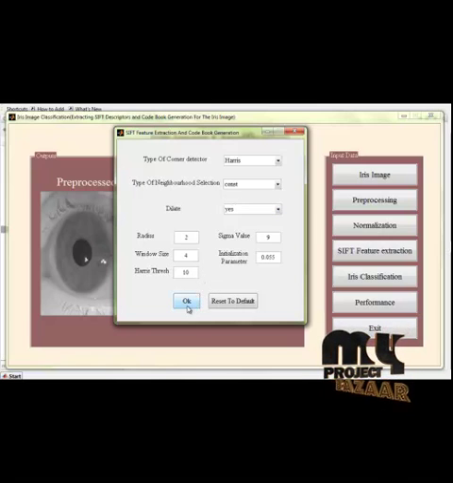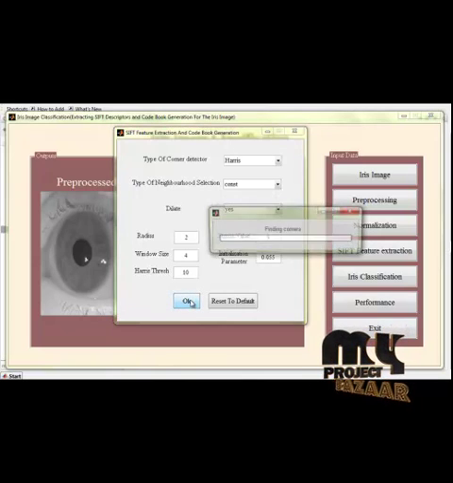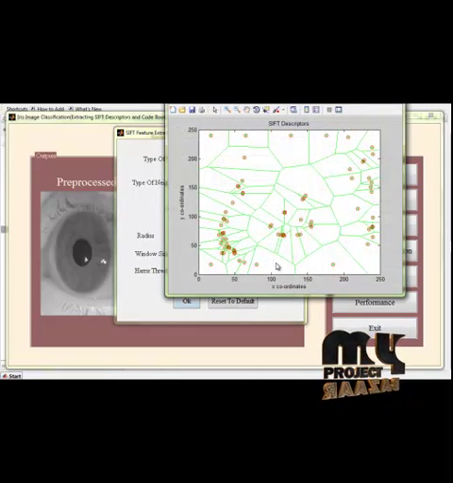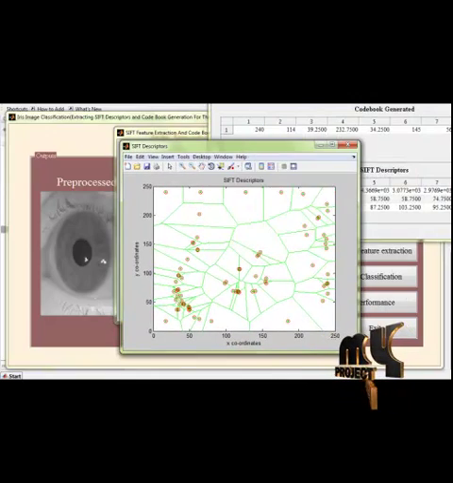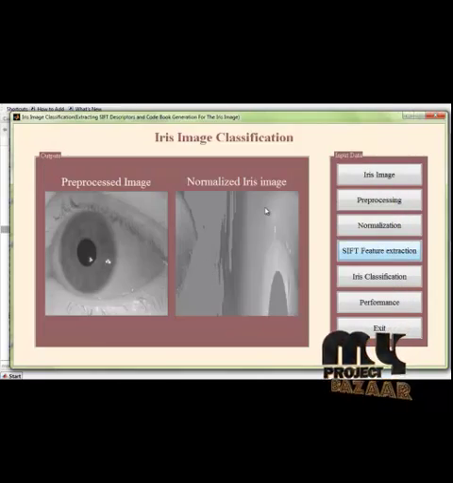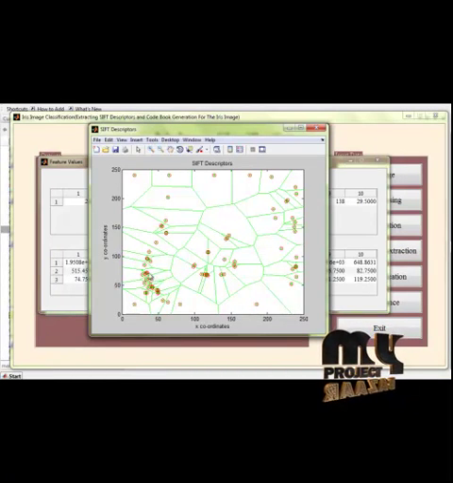Simply you can give OK, or if you want to change anything, you can change. So we are giving OK. Here the corners and the values are detected, and we are displaying the obtained SIFT descriptors in this graph. The SIFT features extracted for the images are plotted in this graph.